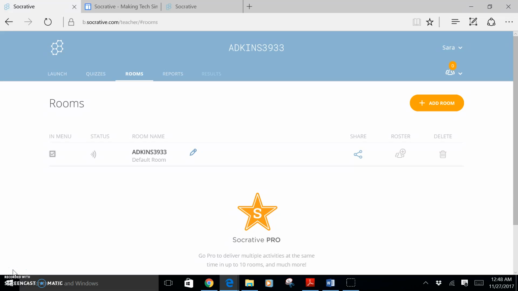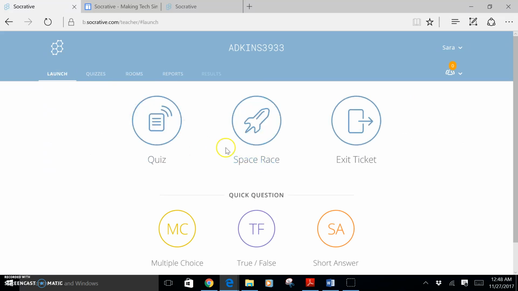So basically, the point of this awesome tool is to check and see what your students know. You can do quizzes, you can do this thing called Space Race, Exit Ticket. You can use different types of ways to assess your students. They can be formative, or it could be off the bat, like as soon as you finish a lesson, all right, we're going to get on here. I'm going to give you the room number, and you're going to do this exit ticket before you leave. You're just going to answer this quick question for me, and you're done. Or I could do it at the end of the week and say, okay, here's what we learned this week. I need to know what you don't know. And they can log in and just answer the questions with the quiz.